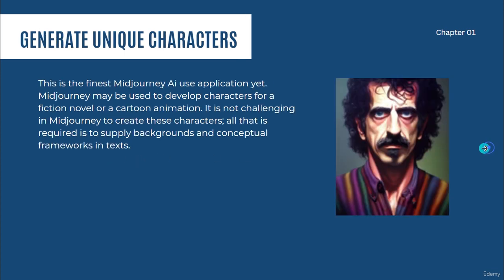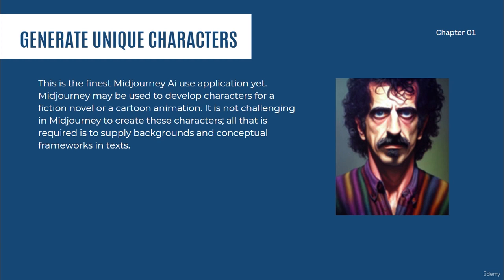The next thing is generating unique characters. Here you can see we got this character, and this is the finest Midjourney AI use application yet. Midjourney may be used to develop characters for a fiction novel or a cartoon animation. It is not challenging in Midjourney to create these characters. All that is required is to supply backgrounds and conceptual frameworks in text.